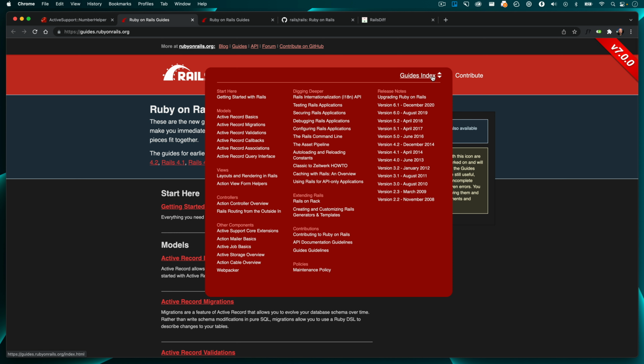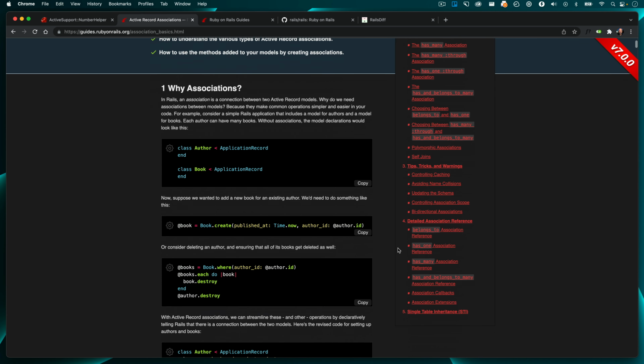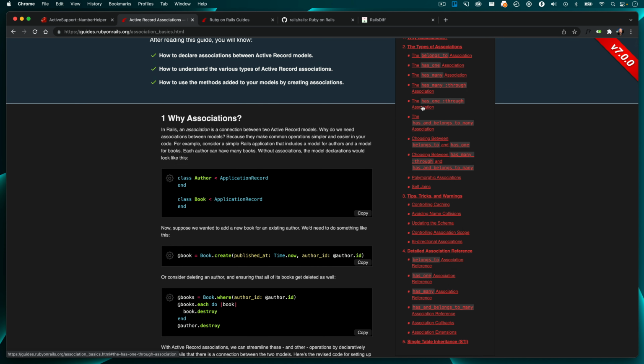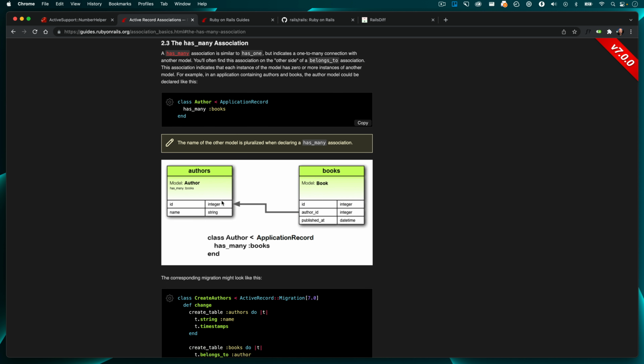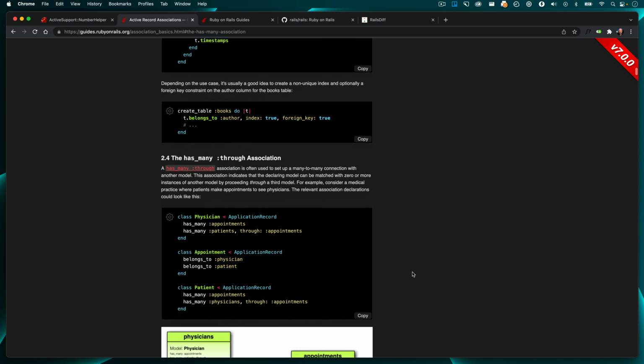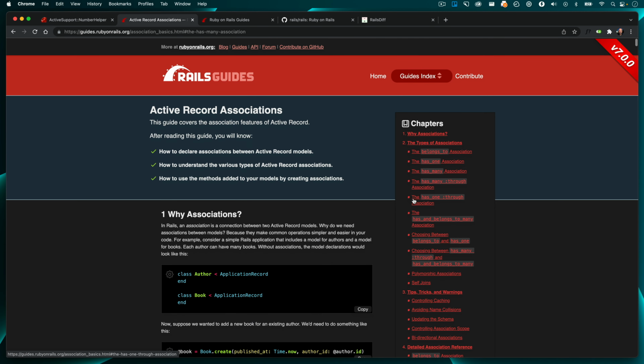There's an index here. The main stuff that I use it for would be the Active Record sections. It's really well documented. And you can, for example, go to the associations area. You've got the chapters on the side here, and it goes through in detail. For example, if I click on has many, it gives you nice diagrams on what it refers to and how to use it. So just a really fantastic resource.